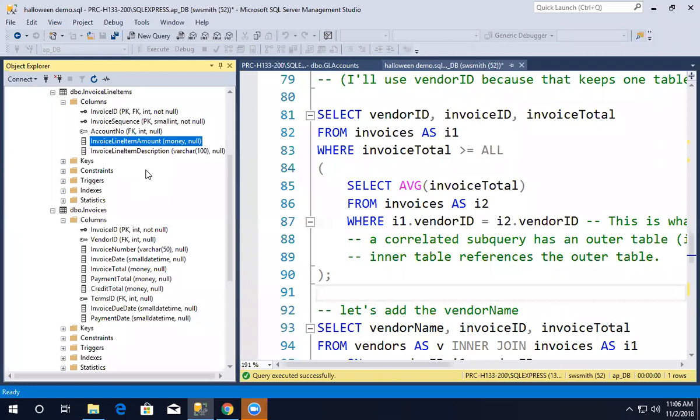Now, this has some bad implications. First of all, I never store anything that I can derive from the data.